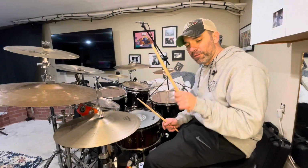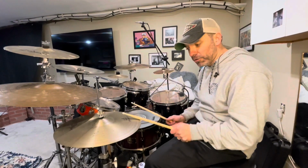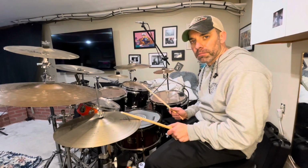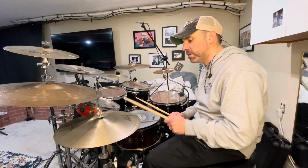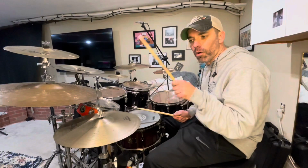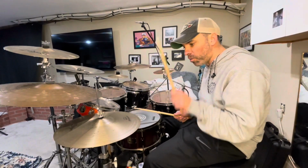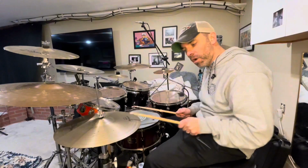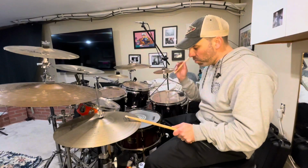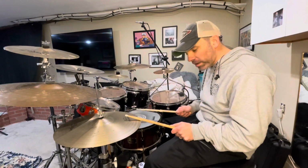The next thing I want to introduce is the snare drum. So we're going to continue to do our 4 here, and we're going to put the snare drum on the 3rd beat, the 3rd count. 1, 2, 3, 4. 4 times, 1 time on the 3. 4 times, 1 time on the 3.